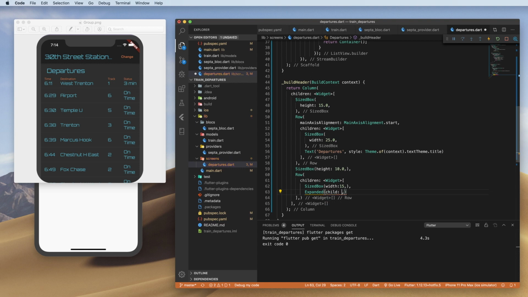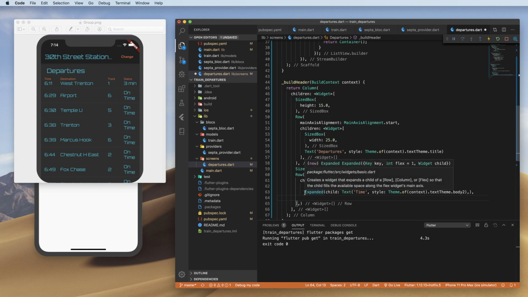And so the first one will have a child, and that child will be a text of time. And we're going to give it a style, and I'm going to give it one of these material styles. So I'm going to go theme of context dot text theme body 2. So this is another style that we have yet to define, but when we do, it will change all the ones that we've defined with body 2.